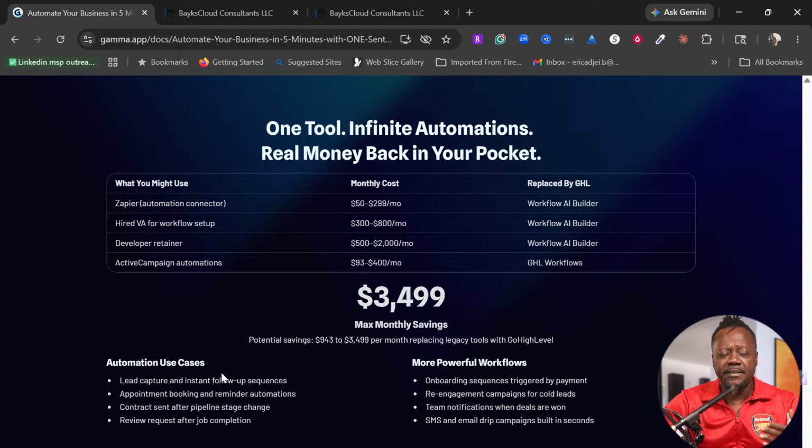And let me give you an example of some of the use cases for automations and workflows. So let's say you get a lead, you capture a lead, and you want to follow up with them. If you have a business that gets a lot of inquiries from leads, and you have to do this manually, the fastest way to get to them is at least within like 30 minutes to 1 hour.